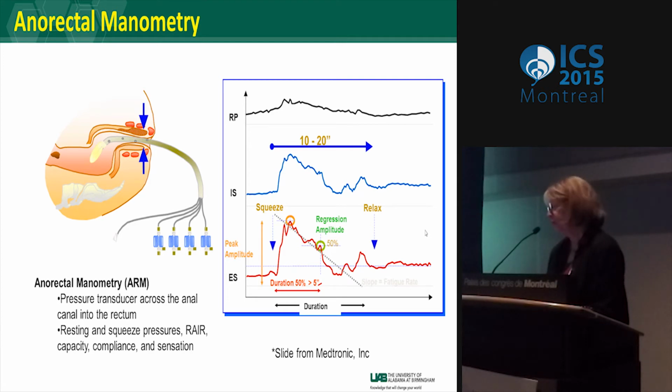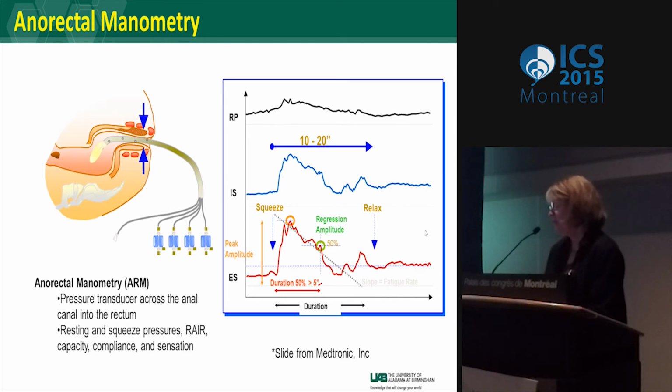Manometry can be a very important tool. I think you can do conservative treatments really well without manometry, but if patients are not responding well, it can be a really helpful tool. And Dr. Markland's going to talk with you about how manometry can be used for biofeedback to assist in treatment. There's a catheter that's put into the rectum. It measures pressures in the anal canal and also in the rectum itself. And you can see that the factors at the very bottom of those bullets, resting and squeeze pressures, are important.